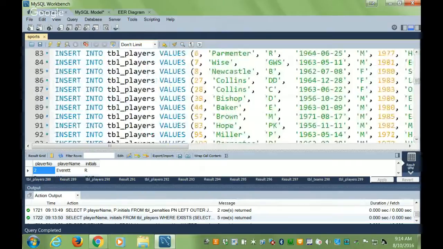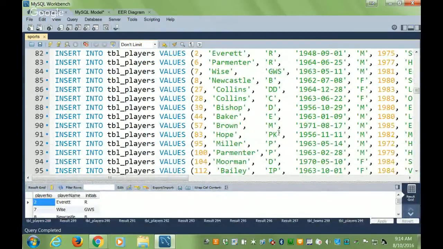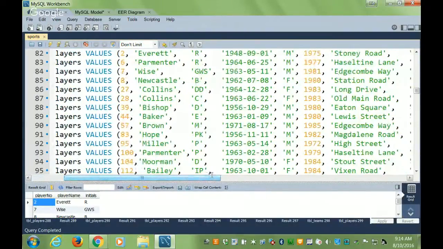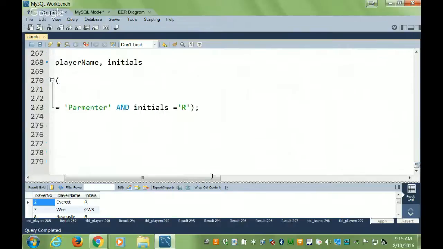There he is. Parmenter P, Parmenter R. 25th of. Yes, so it's working. It's working? Okay, thanks. Only column DD is younger than him. Oh, everybody else is older? Yes. Okay, good then. Since you've checked, I'll take your word for it.